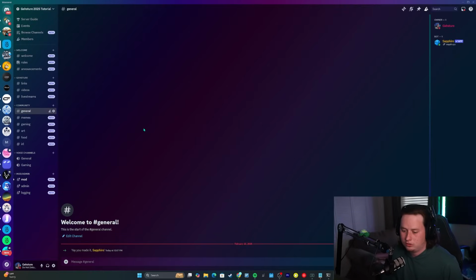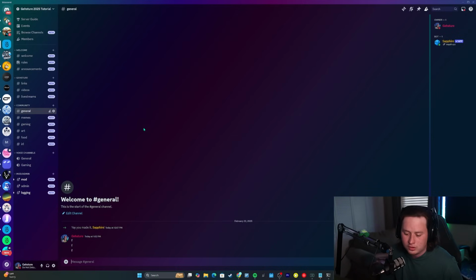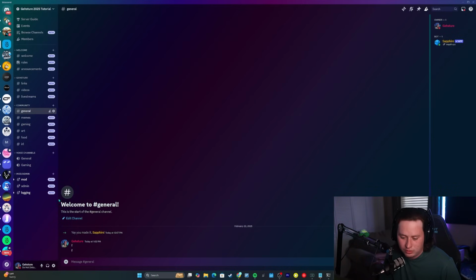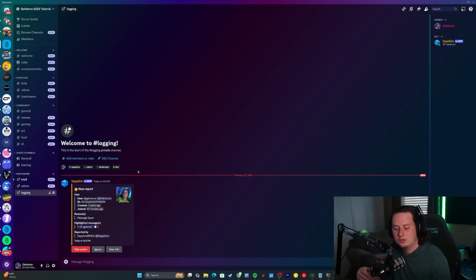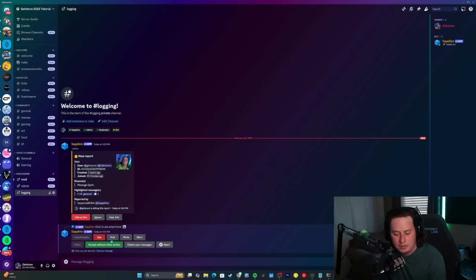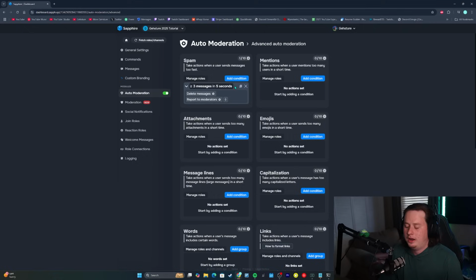If we come back over to the Discord server and say a member was to join your server and just start spamming things. So I was to join and just start spamming a bunch of symbols. It'll basically automatically delete everything I'm sending. And then what the bot's going to do is send a report of everything that just happened to the logging tab here that we set up. So it's basically just going to say, hey, all the messages from this user were deleted because they spammed messages. This was the messages they spammed. And you can then take action. You can choose to ban the member, kick the member, or do whatever you want right here through the bot buttons at the bottom.